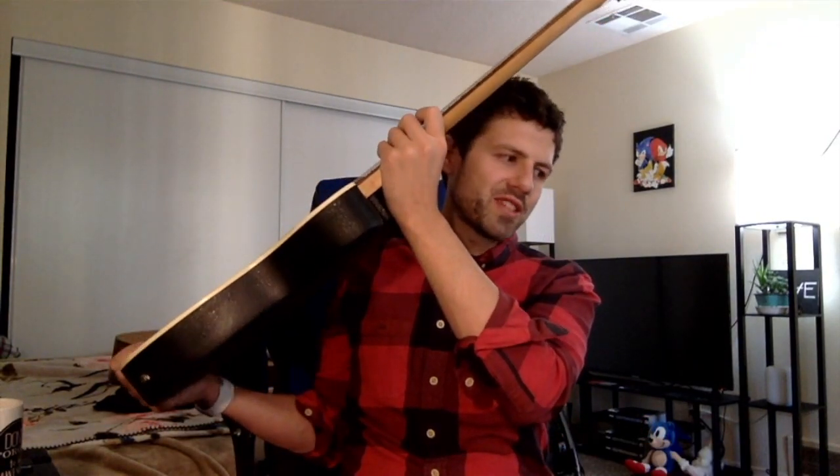Hey, so I got my hands on one of these here, a Fender Stratacoustic. This Stratacoustic, to me, is the rocker's, the electric player's acoustic. It's like semi-acoustic and electric.